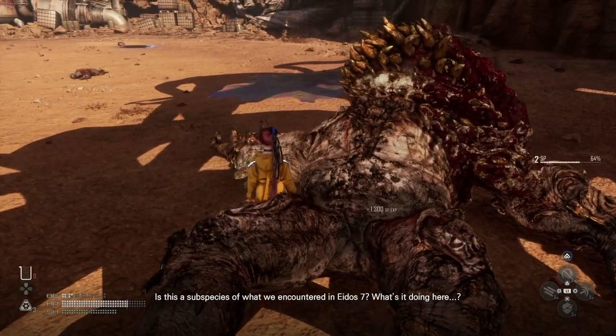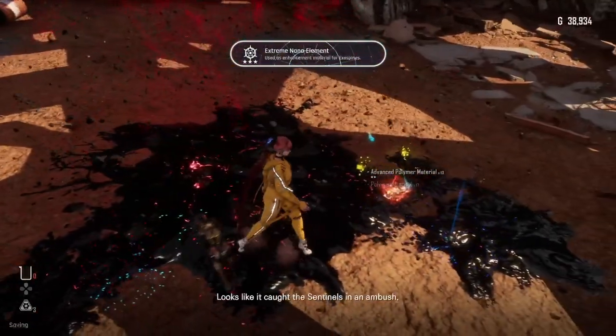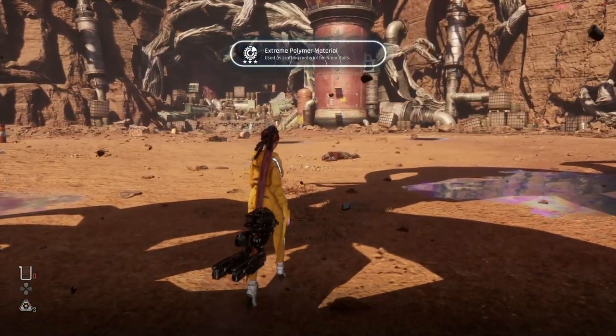Is this a subspecies of what we encountered in 807? What's it doing here? Looks like it caught the Sentinels in an ambush. I hate to deliver bad news, but I'll have to tell him.